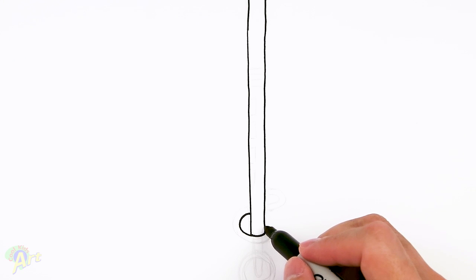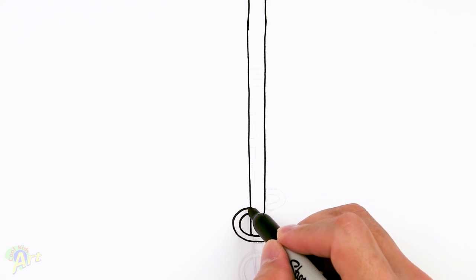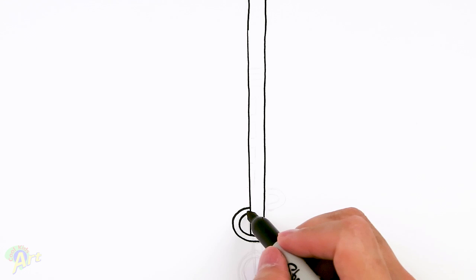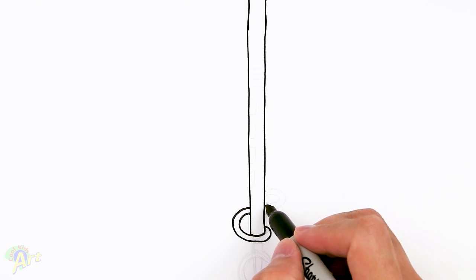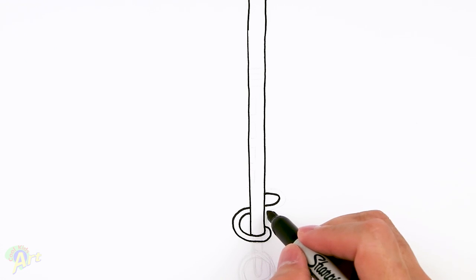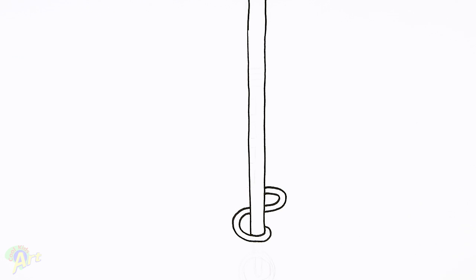Okay, and then we're gonna come back here. Come around. Just follow the same curve. So it's gonna be one tubing. So we're gonna continue this one. Come over here this way. And then this one's gonna be here. So we're gonna come out. Alright, so it's a little bit tricky.